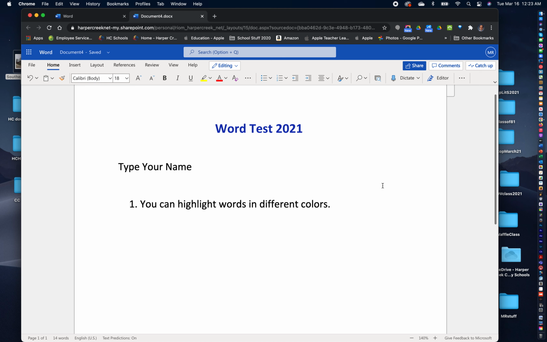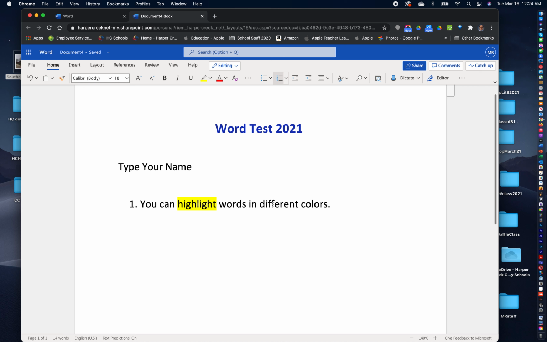And guess what we're going to do? We're going to highlight words. So we're going to use the highlight tool here. Let's start with the word highlight itself. We're going to highlight that. And by default, the highlighter is probably in yellow. Mine is. So that's the most common when you think of a highlighter. So we'll click on that. Just click on it. We don't even have to pull this down because it'll do yellow.